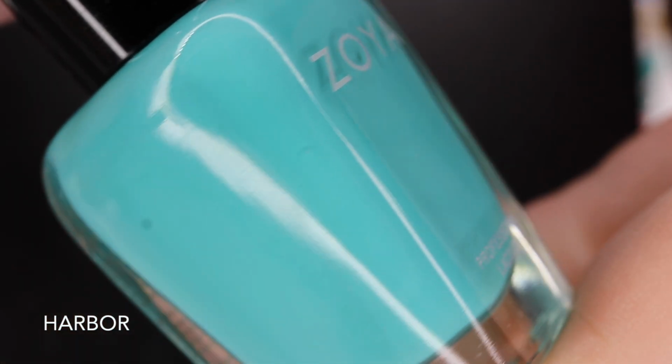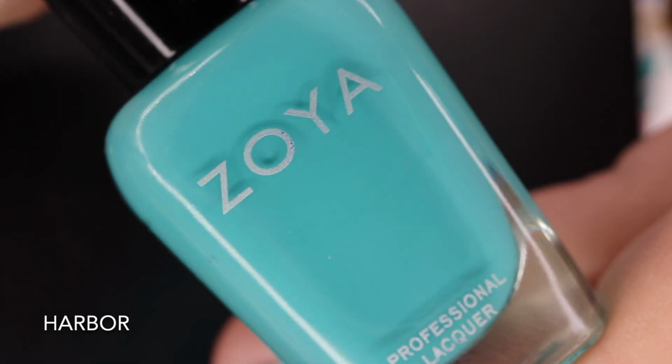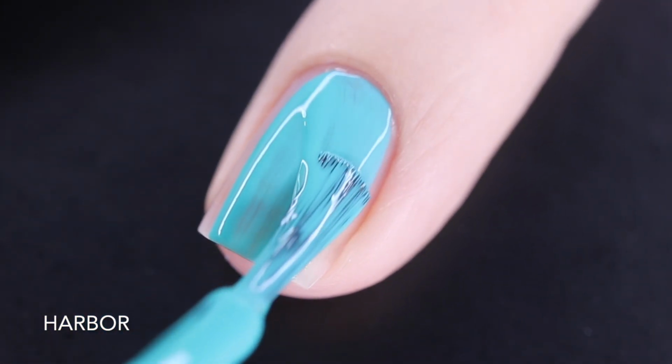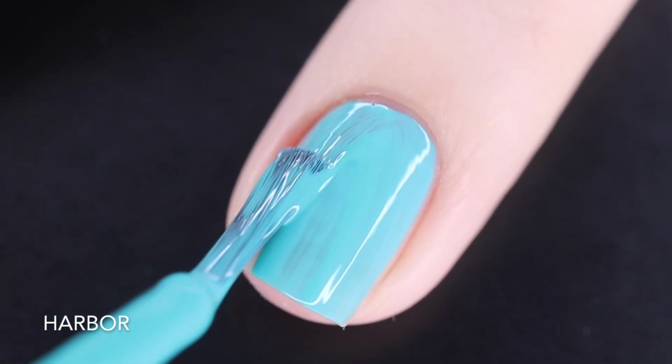Next up, we're going to move to another one of my favorites. This is Harbor, and this is a beautiful seafoam green. It is showing up a little bit brighter here on camera than it is in person. It's not quite this neon. It has a little bit more of those deeper green tones, but this is going to be one that you can get completely opaque in 1 to 2 coats.